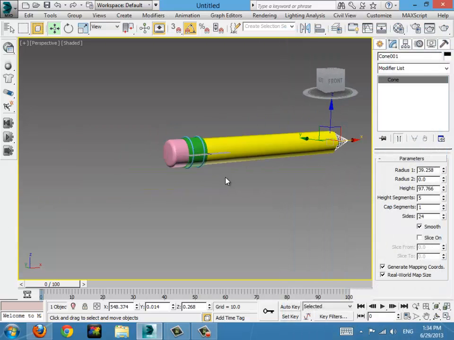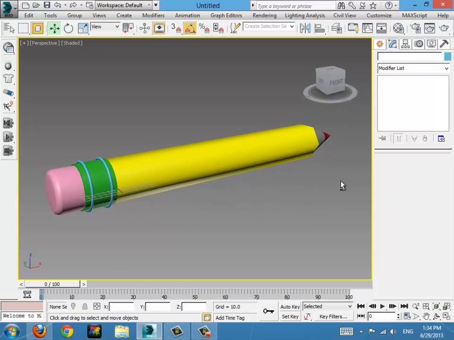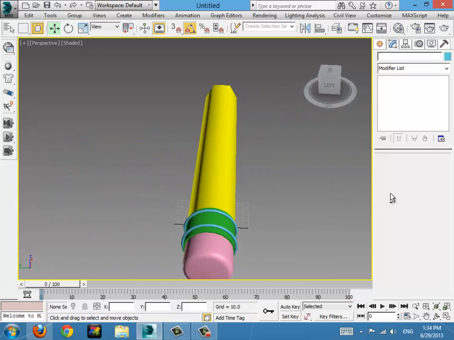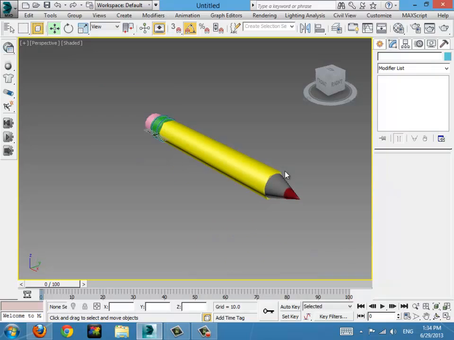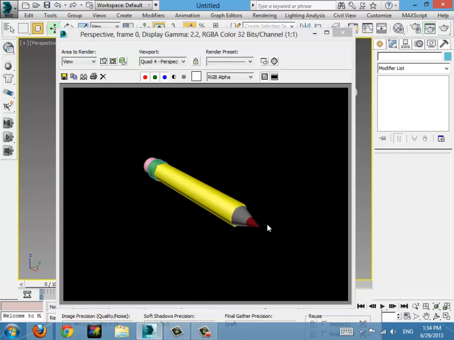And you see, we got our final render. Now we can render this, and it will look very nice. You can render it this way, from any viewport actually. But for the sake of this tutorial, we're just going to render it from here. Ta-da! So it's much easier than you think, actually.